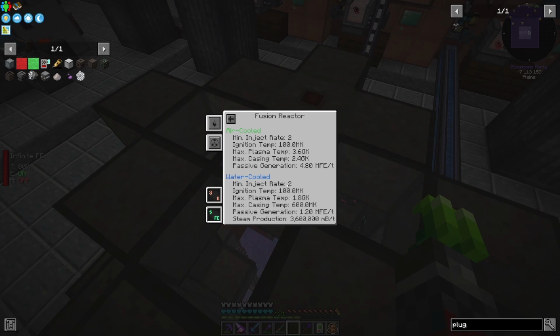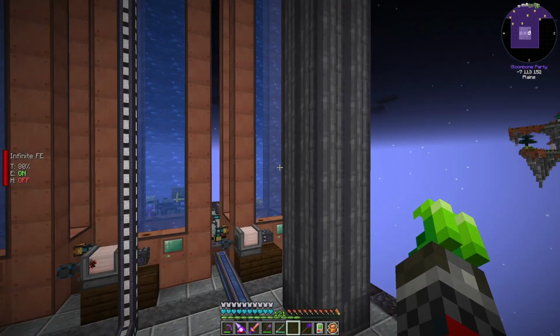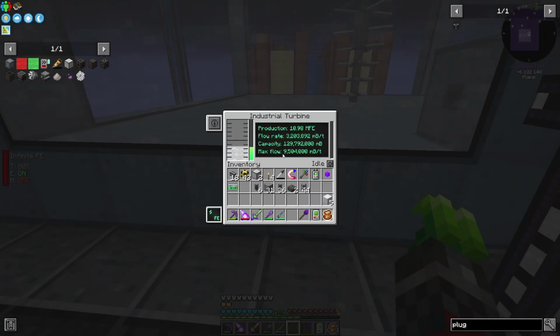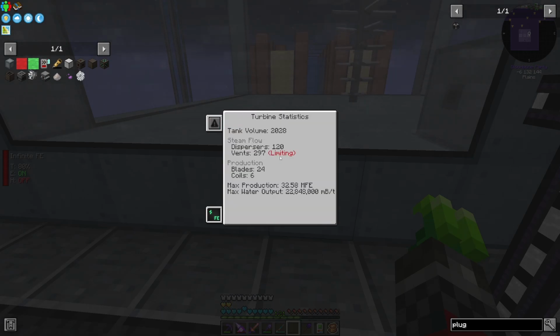Really wish there was a way to see what the structure of it was here. Oh, right. So the minimum here doesn't change, but the numbers down here do. So right now it should be generating 1.2 million FE, and it should be outputting 3.6 million steam. And this system up here allows for a max flow of 6.5 million, 9.5 million. So we can significantly increase the steam up here.